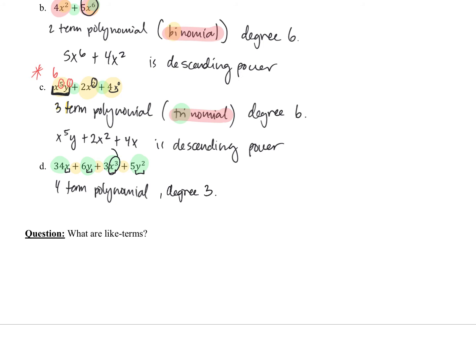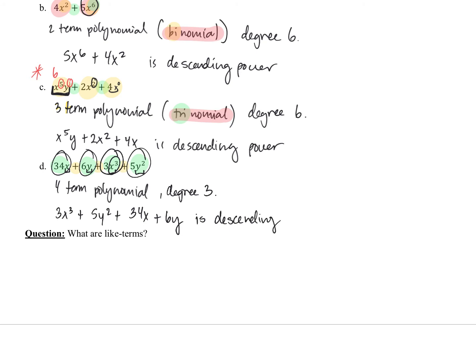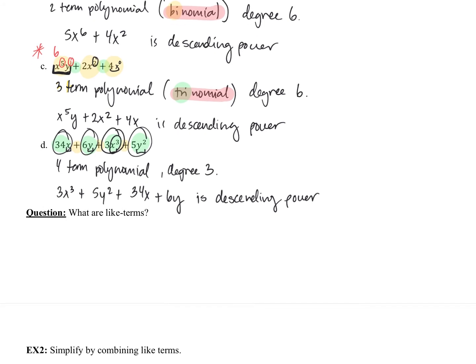So I'm going to rewrite it. This will be the first one because it's the highest power, 3x cubed, plus, then we'll do the next highest power, so that'll be 5y squared, plus next highest power, in between 3x and 6y. I'll go ahead and go alphabetically first, is the 3x and 6y. There is some difference in descending power for that. Usually, that's not that important in this course, at least in terms of different variables.